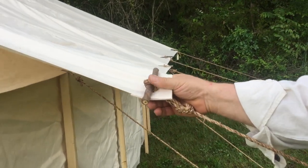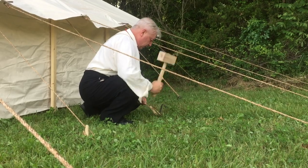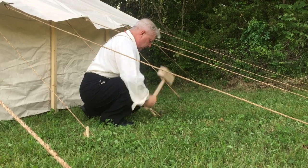Now we're ready to attach our ropes. Put the loop ends of the rope through the grommets and place a small stick through the rope loop and pull them back tight. Now stretch the ropes out to near their maximum length and drive your stakes in accordingly. Put the ropes over the stakes and tighten gently, going all the way around the tent. It's going to take a few minutes for those ropes and the tent fly to relax, so you'll need to repeat this step several times.